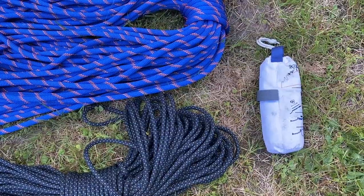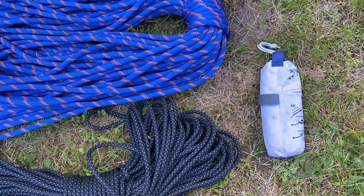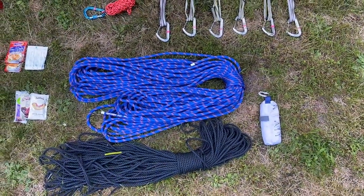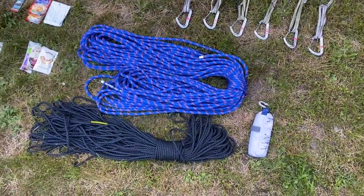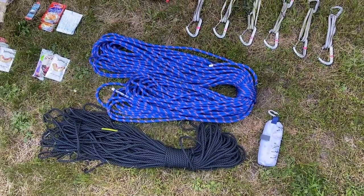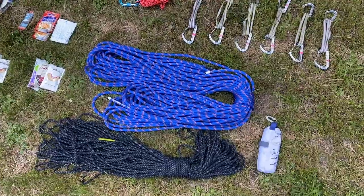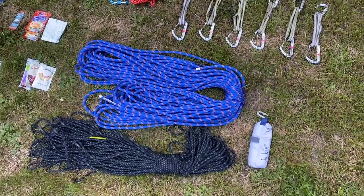It's maybe not the safest thing to do, so I wouldn't do it as your go-to way of bailing in the mountains. There's ways you can really mess that up and it could be catastrophic. But if you're doing an up and over trip, you're trying to keep things light and bailing is unlikely, but you want to have some security, then that's not a bad thing to bring with you.